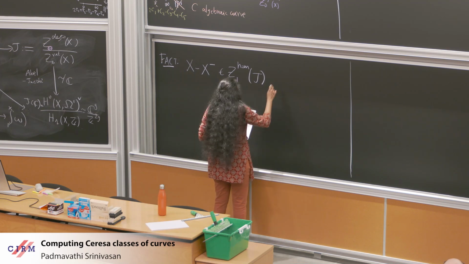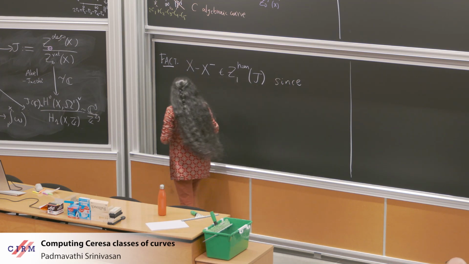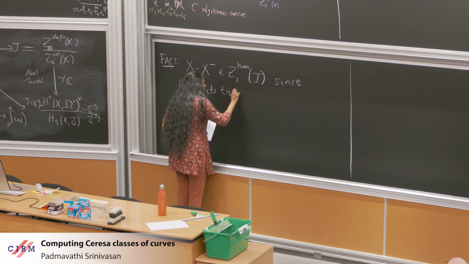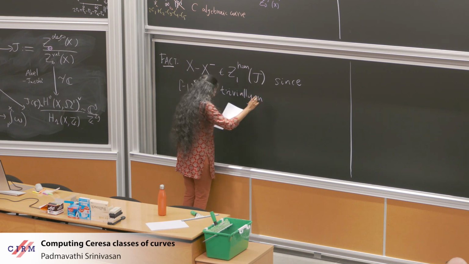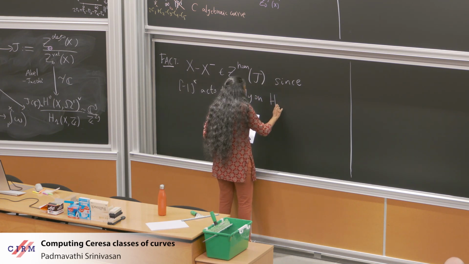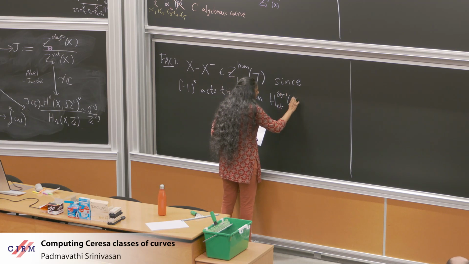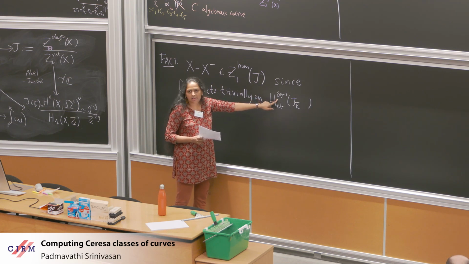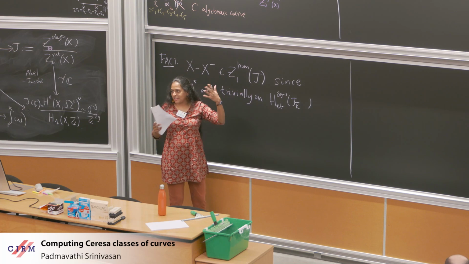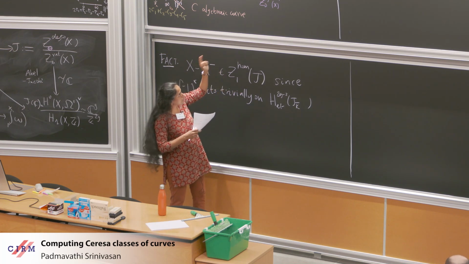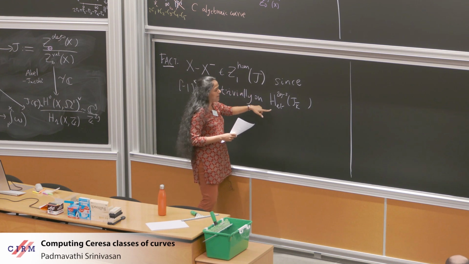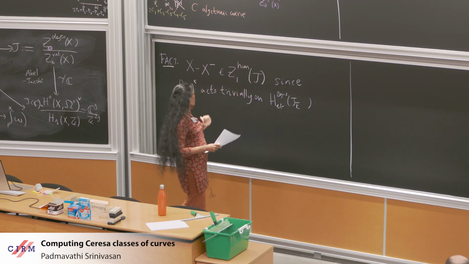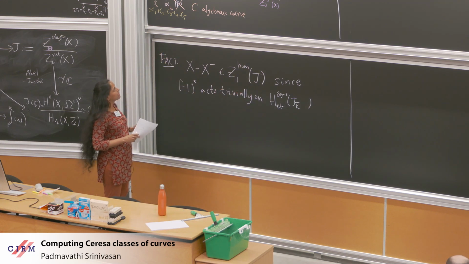So pulling back by -1 acts trivially on H^(2g-2). If you think about this, this is really the (2g-2)-th wedge power of H^1. On H^1, which is like the Tate module, we know multiplying by -1 on the Jacobian induces multiplying by -1 on the Tate module, right? So x and x minus go to the same thing here, their difference goes to 0. So x minus is already homologically trivial.